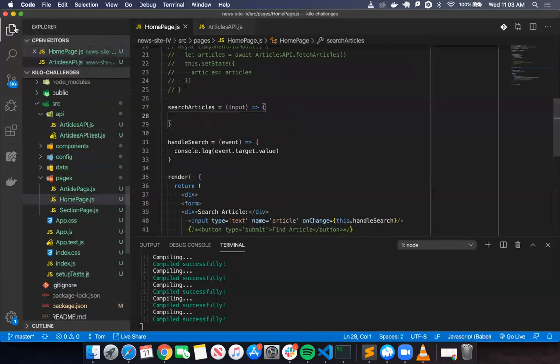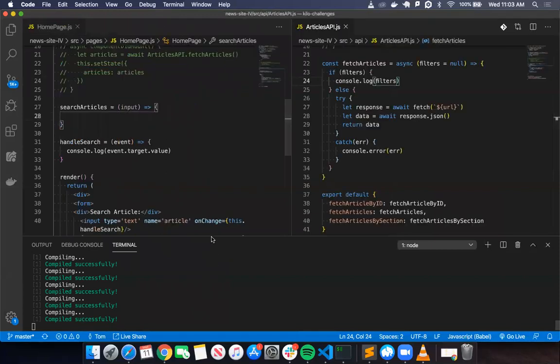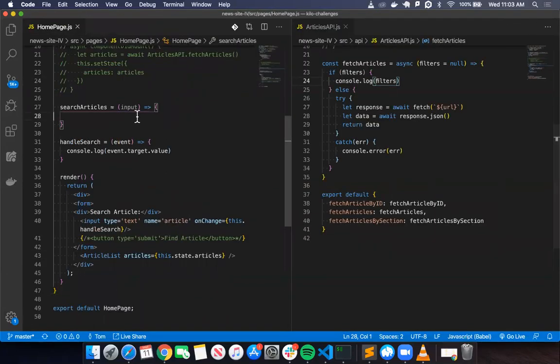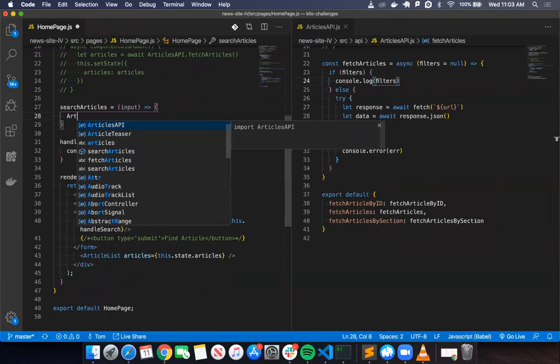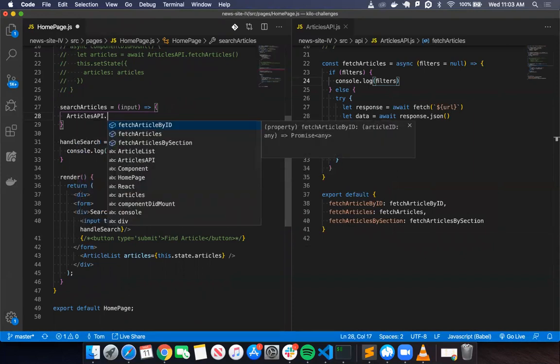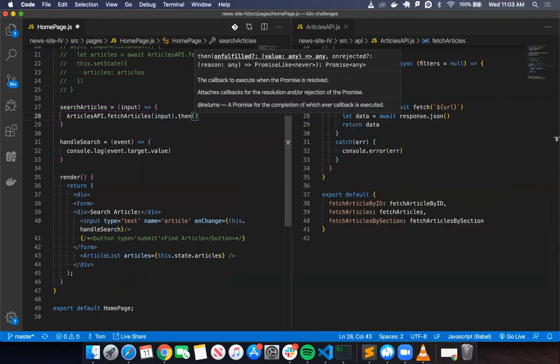And in my home page, I'm going to make this API request. So API to the articles, API dot fetch articles input dot then do something else. Then what do we get back? Data.